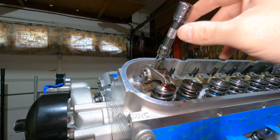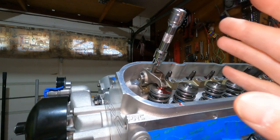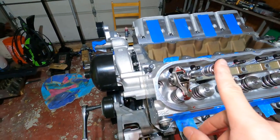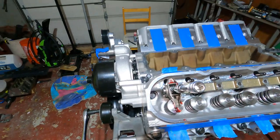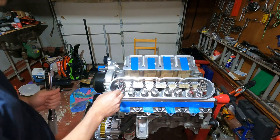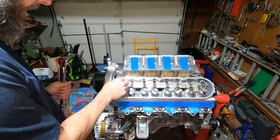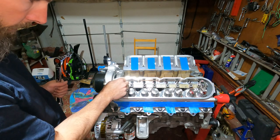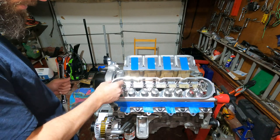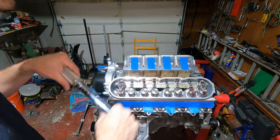So I'm gonna show you how I torque these down to 25 foot-pounds and the amount of preload we want on our lifter. So when we get the torque wrench, I'll get it on here and I'll show you exactly what I'm talking about. Okay, so we're just about ready to go. Like I said, we got our side to side, but no up and down. So that's perfect. The push rod is seated in the rocker arm good. I could push down on this and feel the spring inside the lifter. So we know we're seated inside the lifter right. And our torque wrench is set to 25 foot-pounds.